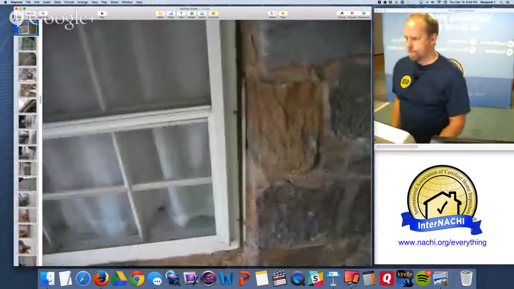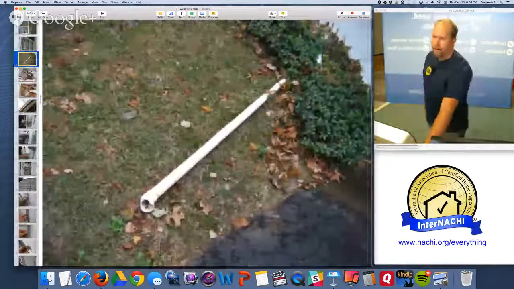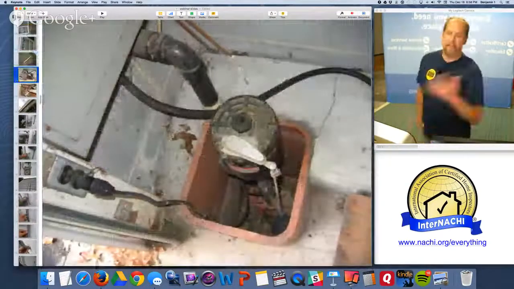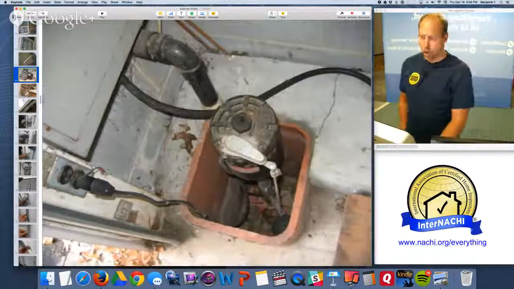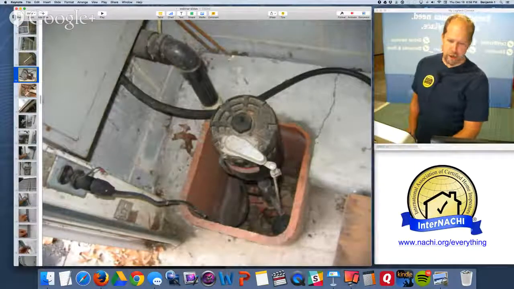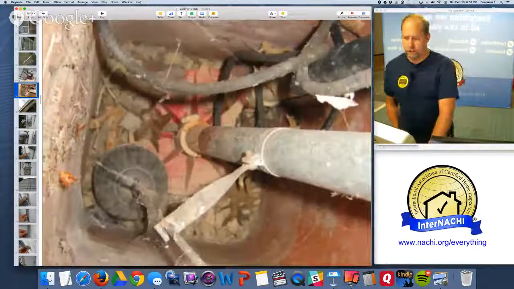Let's see. I'm going through the windows. Oh, I see a discharge pipe. Not sure where that's coming from. I quickly see, open a garage door, and I quickly see it's the sump pump right at the corner of the garage door with the discharge pipe going underneath the electrical panel through the foundation wall of the garage.